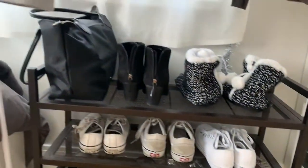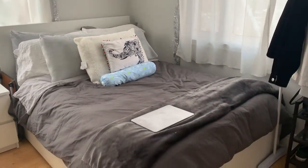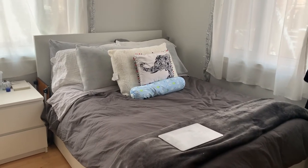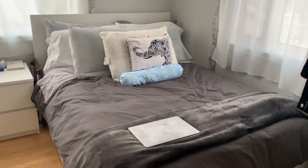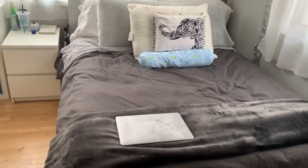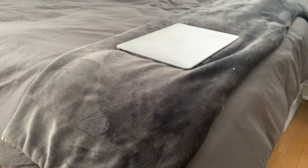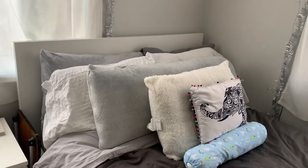And then we come to my bed. I love my bed — it's my happy place. I live on this bed. I sleep, I do everything on this bed — schoolwork, everything — it makes me happy. My bed is from Ikea as well, and the duvet set is also from Ikea — I'll link that down below. My little throw blanket I believe is from HomeSense. And then my pillows — I'm not really sure where I got them from because they're all actually gifted to me.